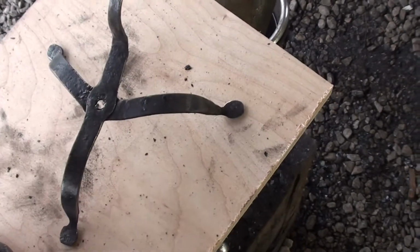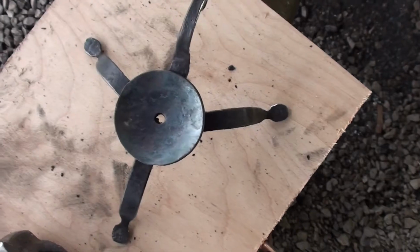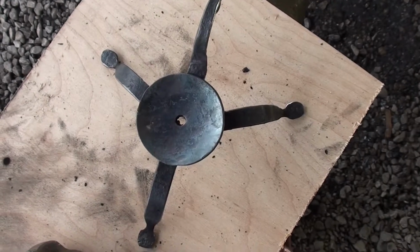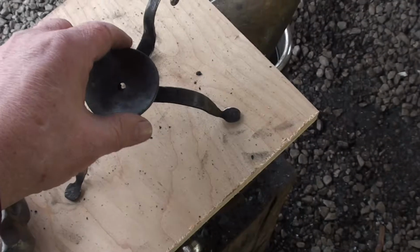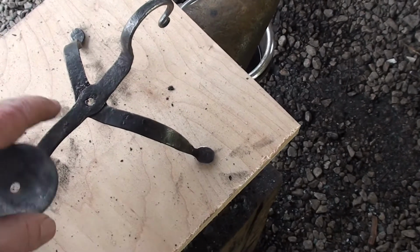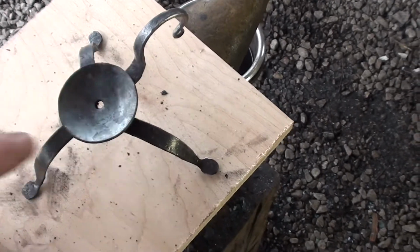Now this one has a fourth, not a leg, but a handle going off the side. But you can see that the legs are splayed out evenly, like a tripod. And that's what I'm going to go over, how to lay that out. It's not so much how to make this object itself, it's how to lay out for that tripod. So stick with me.